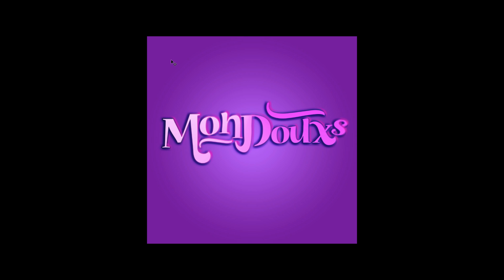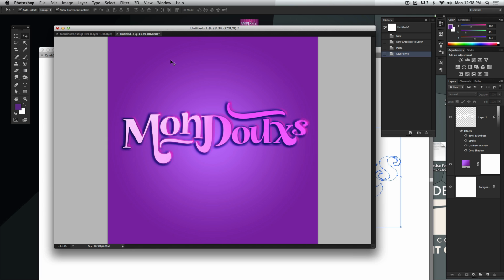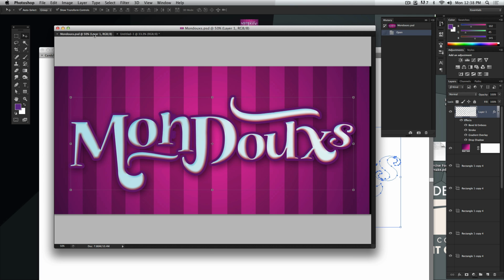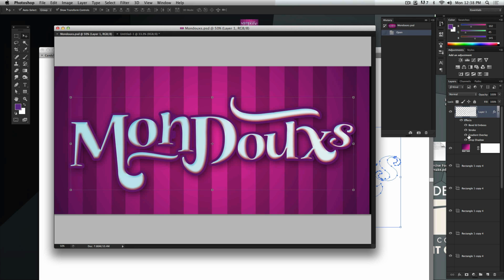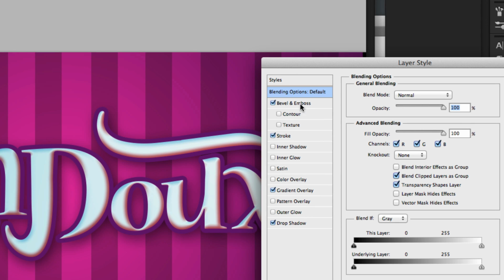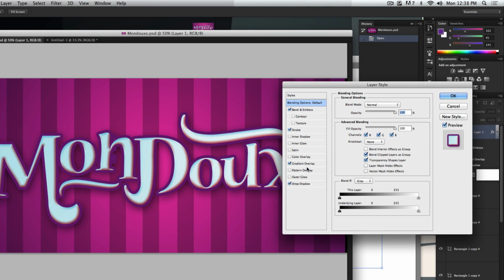The first thing you got to do is redesign, reposition your lettering that you have on your font. These were the styles that I added to this one just to give it this kind of effect. I think I was trying to copy the Nerds candies. Is it Nerds? What, the little things? Yeah. Wonka. That's what it is. For this one, I added a bevel, a stroke, a gradient, and a drop shadow. That's all that it needed.